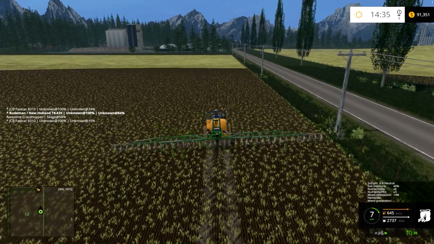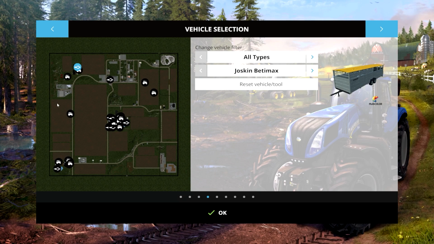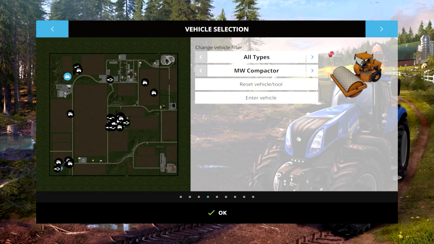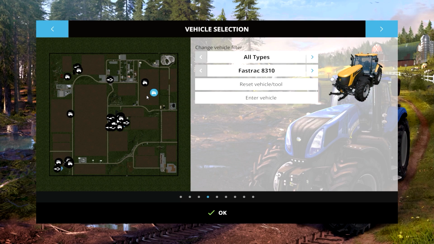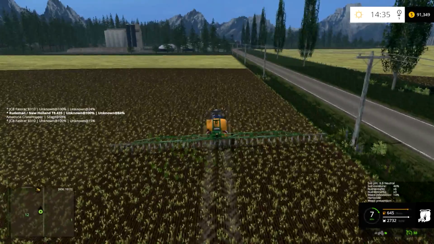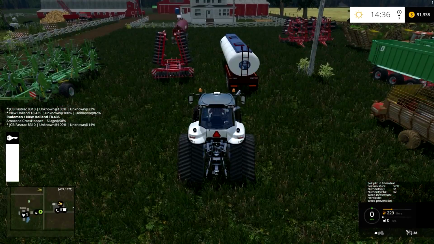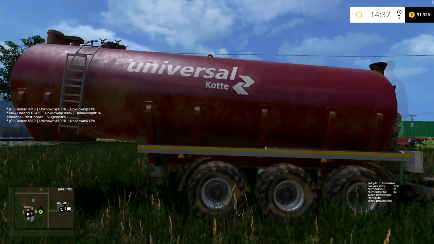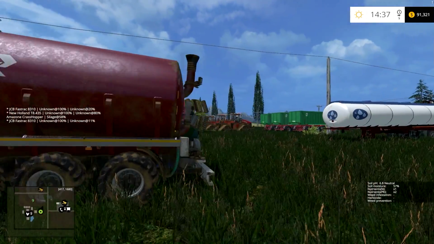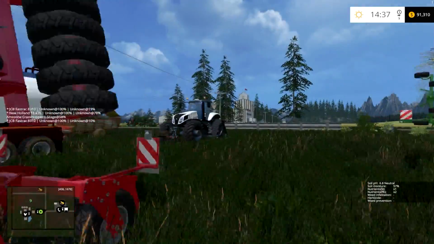Now, if you look, we're on field 12, which is way up here on the map, and the farm is way over here where all of our fertilizer and stuff is. So if I'm in these outlying areas, every time I run out of product that I'm putting on, I have to drive all the way back to the farm. But I discovered that this tank right here will hold fertilizer. So I can fill this with fertilizer and drive it out to wherever I'm working, and as the rigs get empty, I can refill them from that.